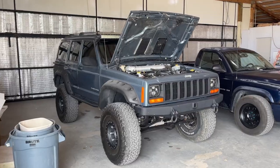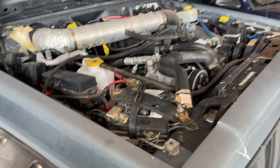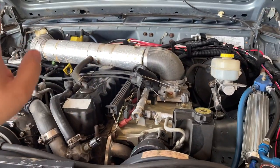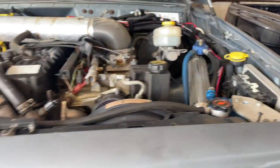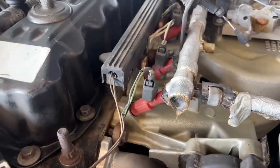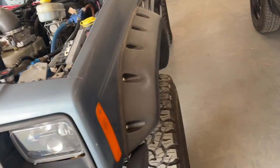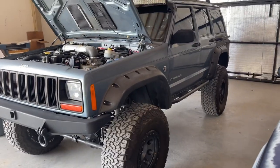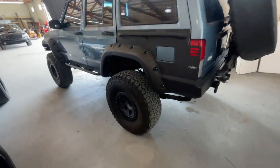It's crazy. And MartinBuilt also has this sick XJ on 35s. I mean, this thing is nice. Everything is like, he makes it himself. Like, he made that intake. Thor Industries, I believe is the name, sells them. This thing has a hydraulic power steering setup, which is crazy. He says he recommends upgrading the injectors. These are from a Ford Focus or something like that. But this thing on 35s with 456 gears gets 17 miles per gallon. I'm on 33s with the same gear and I get 10 miles per gallon. And of course, it's MartinBuilt, so this thing is clean as well.